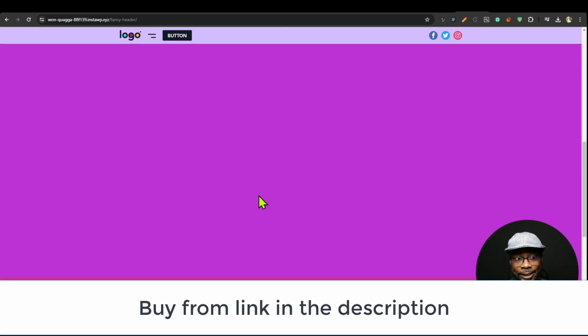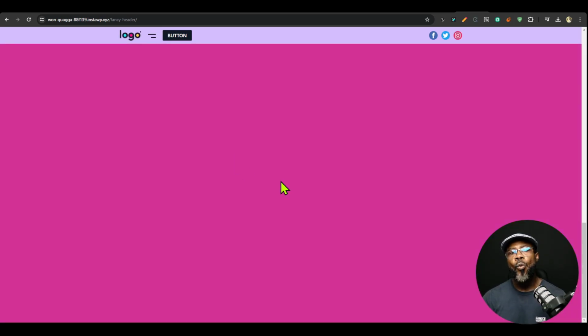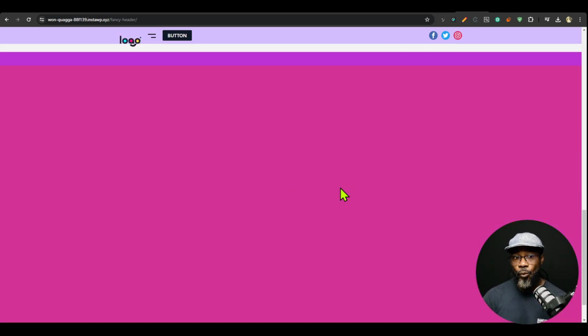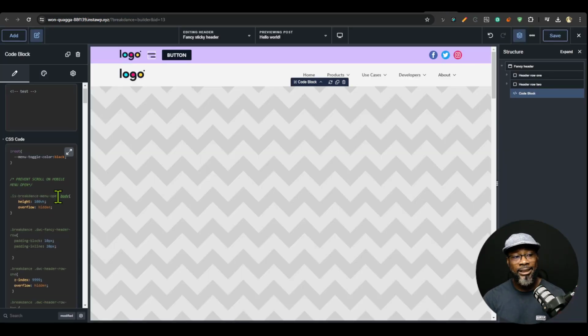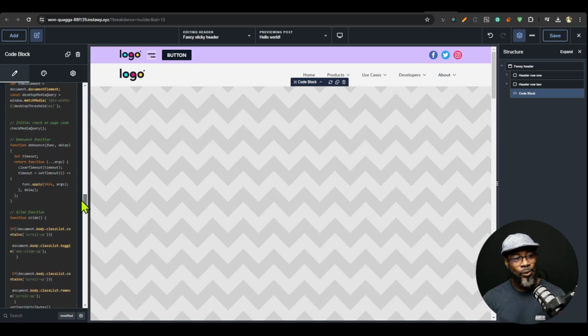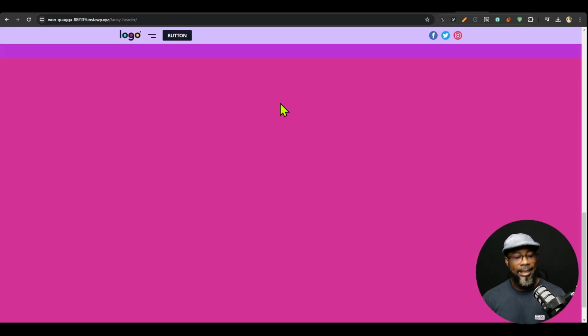Now the second way to show the second row is to click on this button. See, let's say you don't want the headroom feature where you scroll up to reveal. You could go in and disable that. So let's go down here to the JavaScript settings and then just change enable headroom to 0, and then I'm going to save it. So it's saved, and then I'm going to refresh this. So if you don't want the headroom feature, then you don't have to put it.